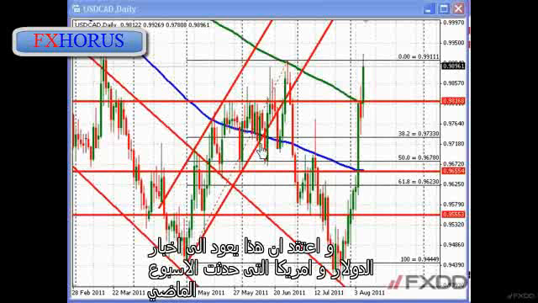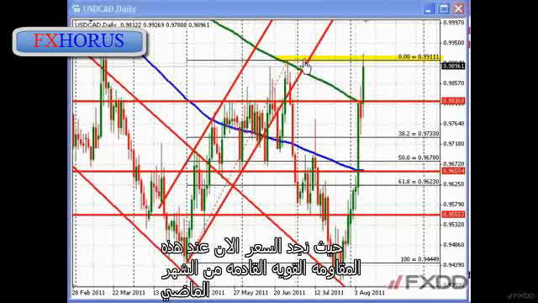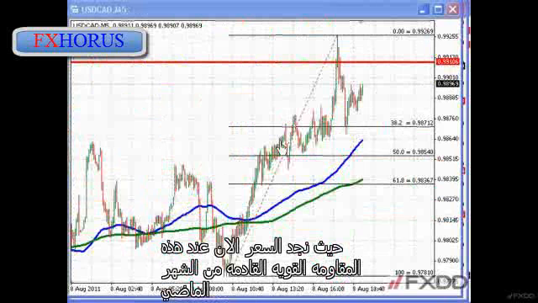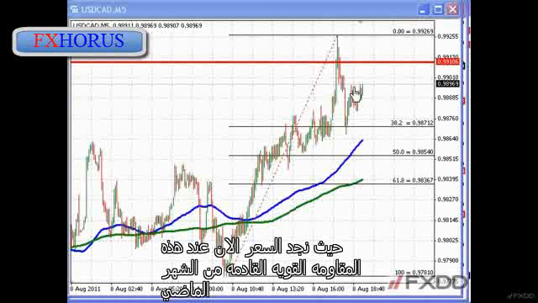What we're finding a little bit negative is this inability to move above the June high. That June high came in at 99.11. The market moved above that level and quickly came off. If we take a look at the 5-minute chart, you can see here, I put a horizontal line around the 11 level, and the market was above that level for about 10 minutes, and then it moved back below.